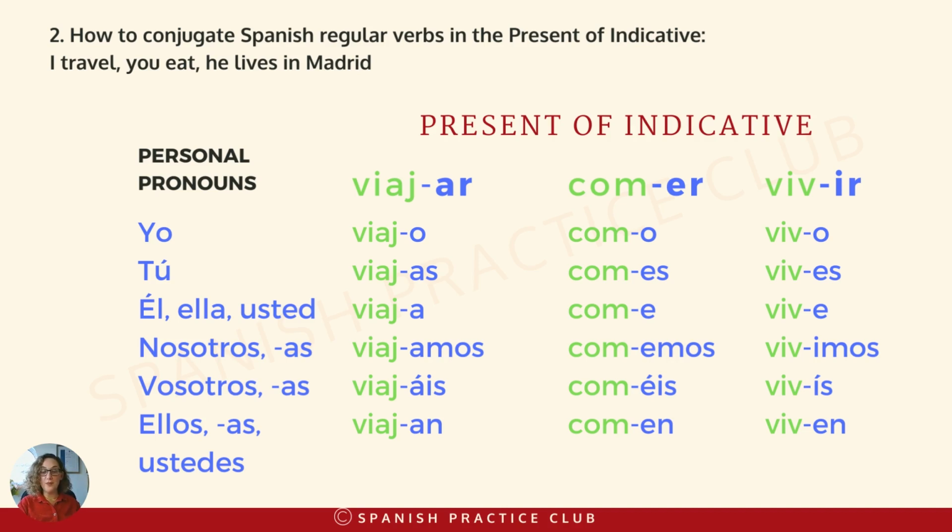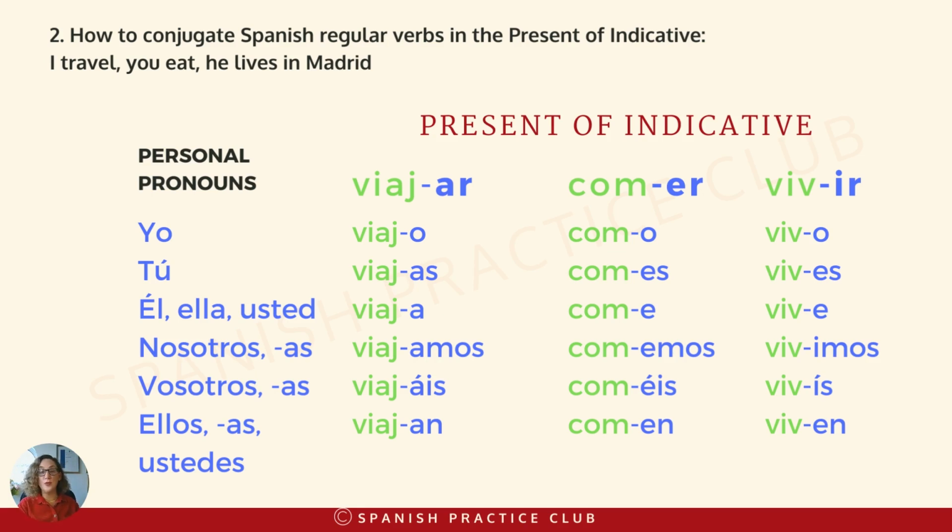And then second person of the singular, you eat, tú comes. Él, ella, usted come. Nosotros, nosotras comemos. Vosotros, vosotras coméis. Ellos, ellas, ustedes comen. So the endings for the present of indicative for verbs belonging to the second conjugation, ER, is O, S, E, emos, éis, en. And if you learned Latin in school or in college, you will be familiar with how you can memorize the endings for the conjugations in the Spanish language.